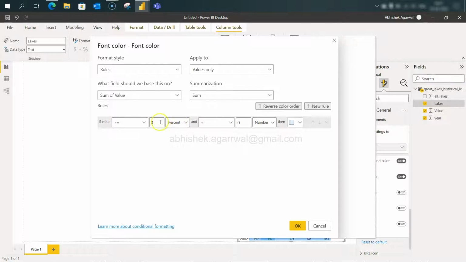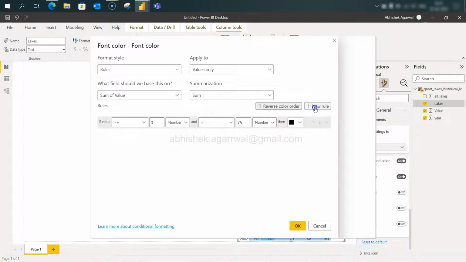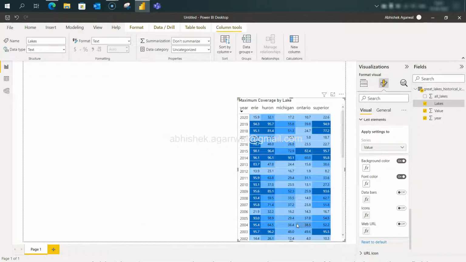Sum is less than 75, then make it black. New rule: greater than 75, less than or equal to maybe, let's say, 100 in this case, because we don't have any value more than 100. So we'll click it white, click OK. Now it is beautiful, right?